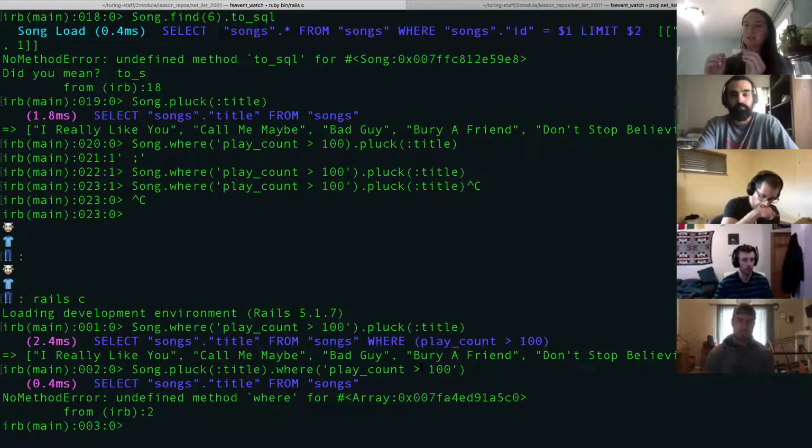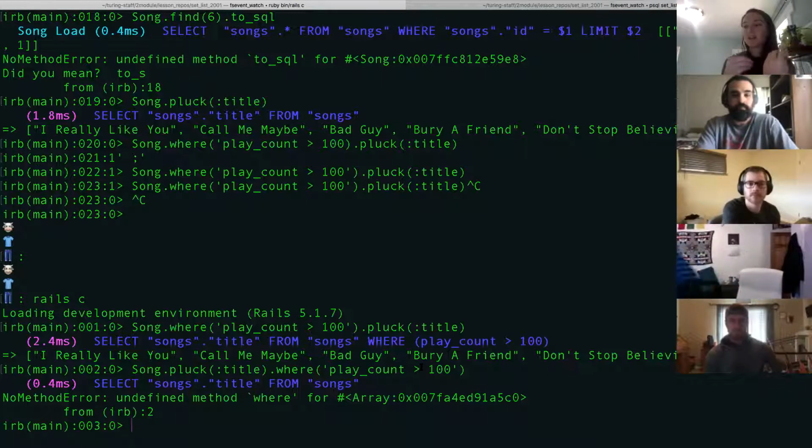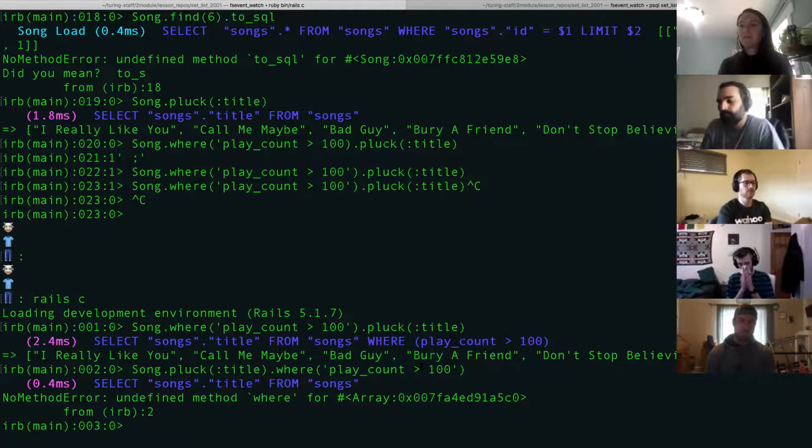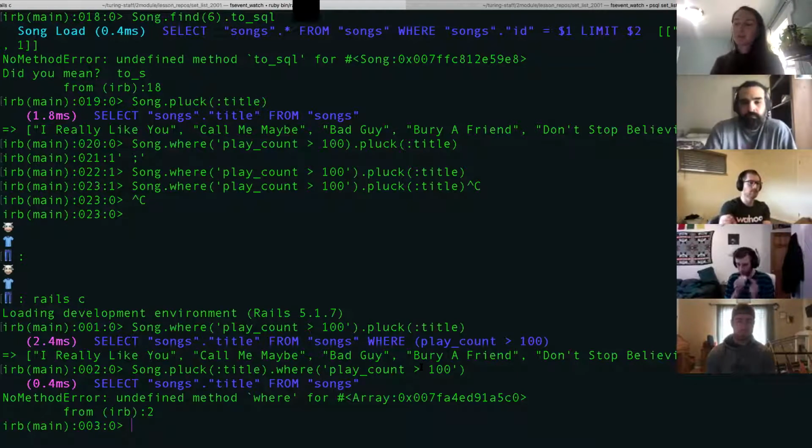But the one thing I want you all to take away from this is that there is an order that has to go along with SQL. In Active Record, the order doesn't necessarily matter because it gets translated into SQL. It takes those actions and puts them into the order they should be in. That's what your ORM is going to do. The only thing you have to be careful of with Active Record when it comes to order is something like pluck, that doesn't return an Active Record association, even though Active Record is supposed to take it and rearrange it into the order it should be.